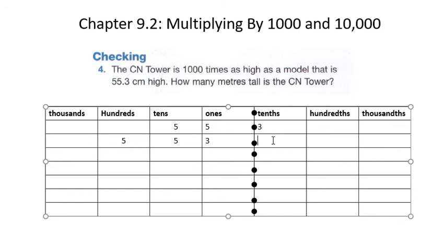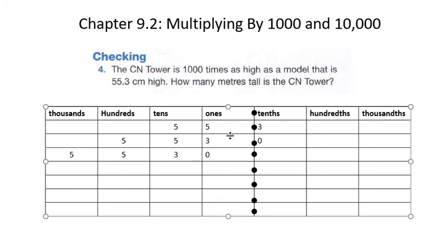So now we could put a 0 here. So now we're going to multiply it again by 10. So I'm going to put a 0 there. Multiply tenths, 0 tenths by 10, it's still 0. So 3 ones times 10 would be 30, or 3 tens. 5 tens times 10 is 5 hundreds, and 5 hundreds times 10 is 5,000. So I've multiplied it by 100 so far.